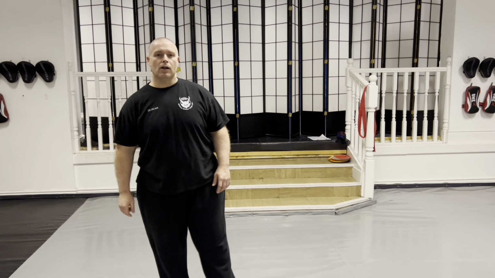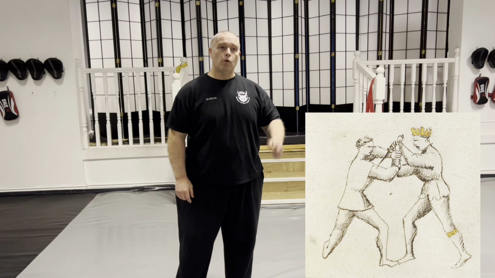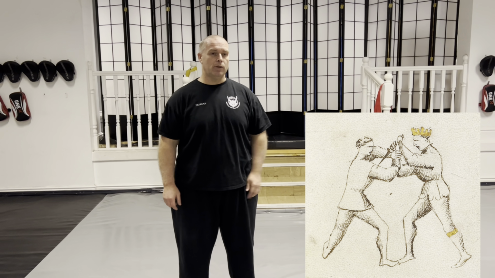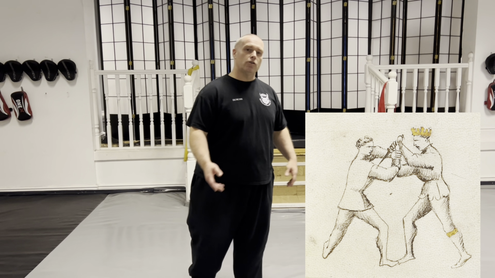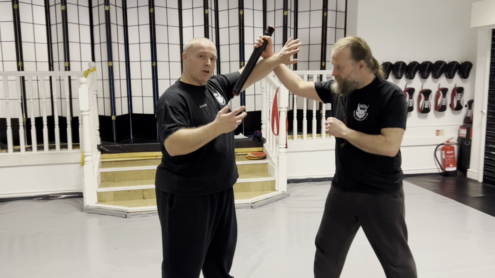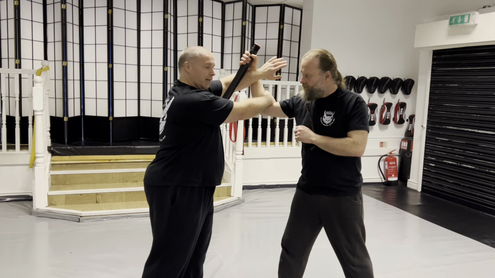So the next in our series on Fiore's Master Dagger is first master 13th play, which is the counter to the 12th play, which we've just done. You can see the video. I'll put links in. So 12th play, just to recap quickly, is, if you've seen all the various manuscripts and drawings, the block here and the arms here.